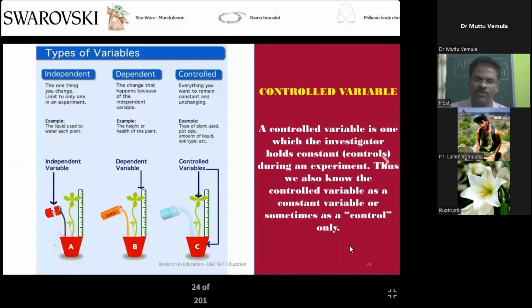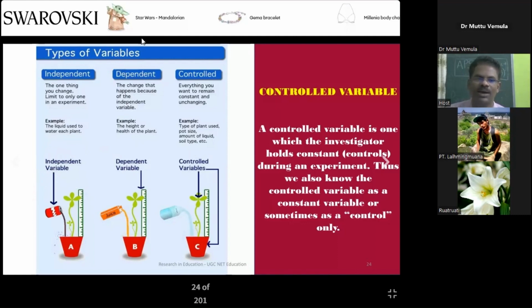I hope for most of you this control variable is a new terminology, but let me give you one very familiar, well-known terminology for this control variable: intervening variable. Independent variable is what you are introducing, dependent variable is the result you are measuring, but your dependent variable does not depend only on the independent variable. There are some other variables, right?